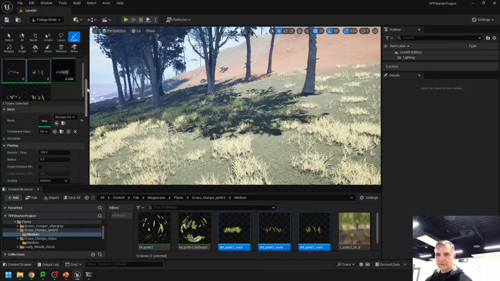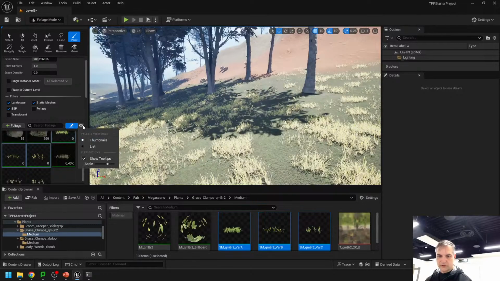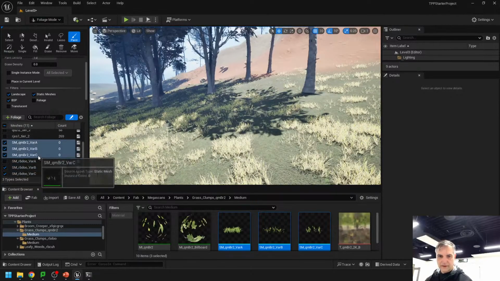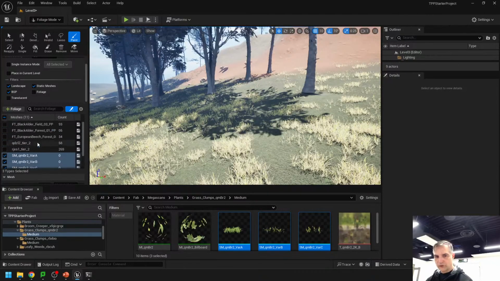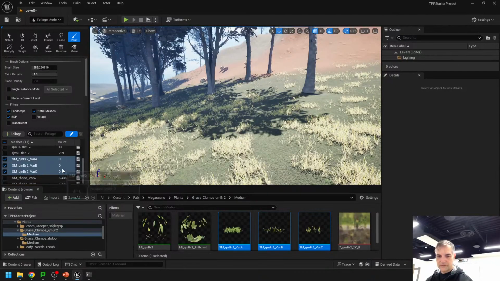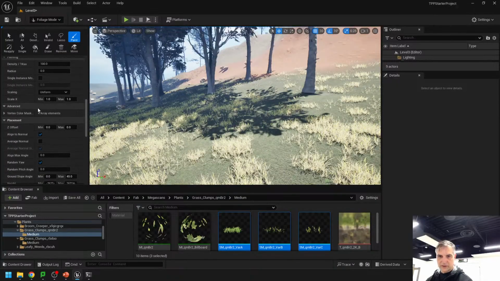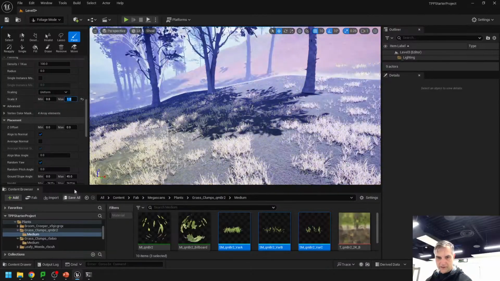So again, sometimes what I find is it's too confusing, so I just go to list, and then I can decide to check or uncheck the ones I want, because this is more control than I find in the pictures, the images, the thumbnails. And then the good thing is you can still do the same thing, so 0.8 to 1.2, some good variation in size.